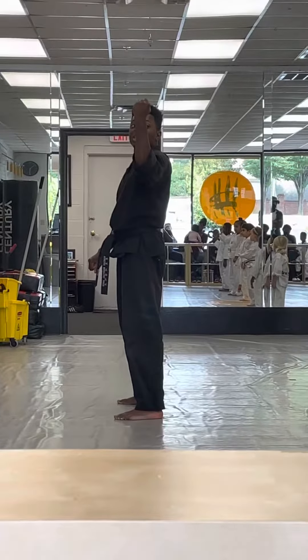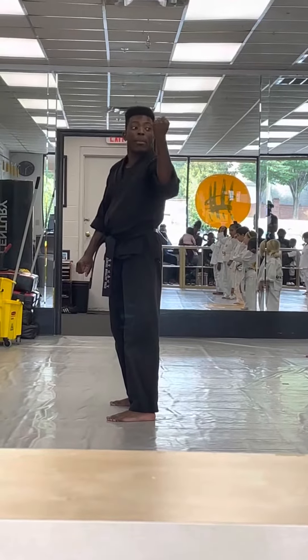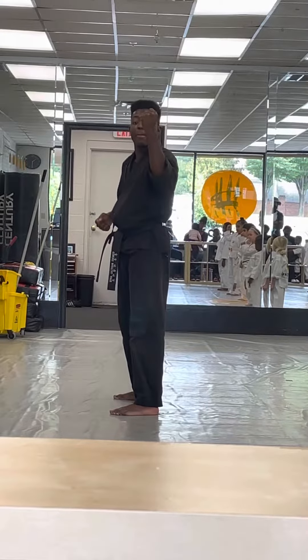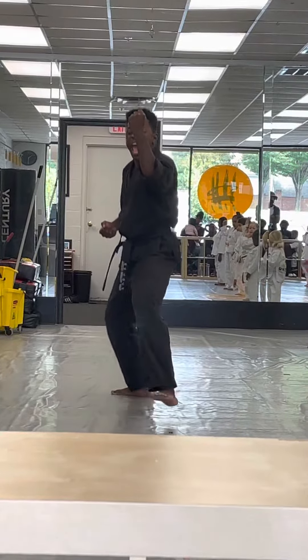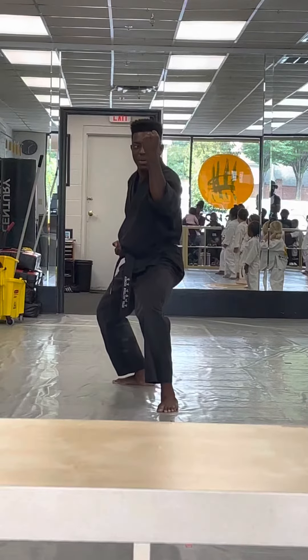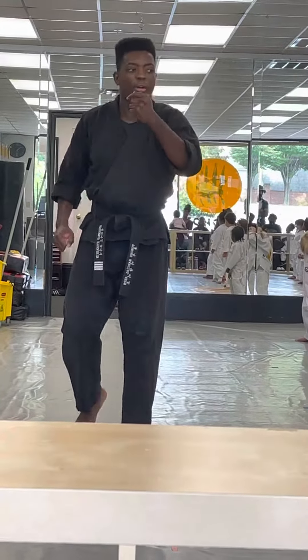Left hand, make a muscle, just like this. This is our outside block, just like in our basic blocks. You're going to make a muscle, and I want you guys to bend both your knees. Outside! Good, and we're looking at the parking lot when we do it. Make sure you're making that muscle to the parking lot.